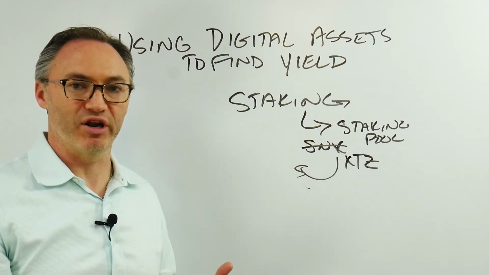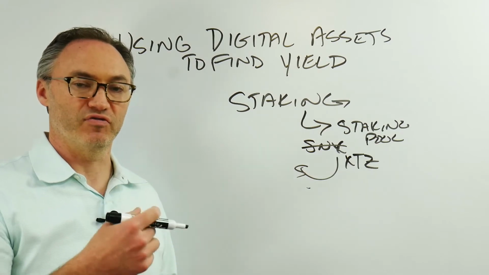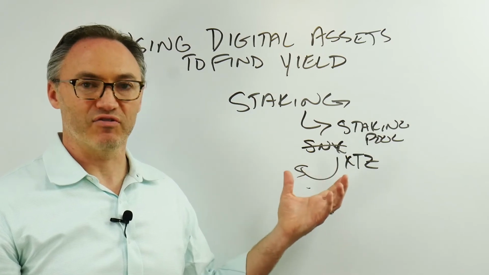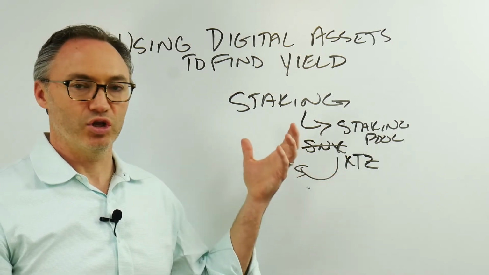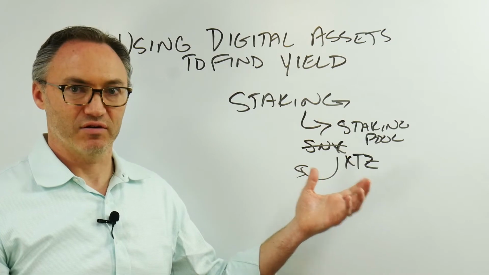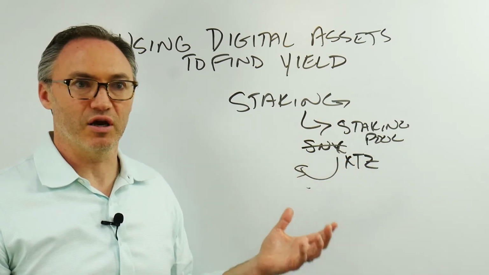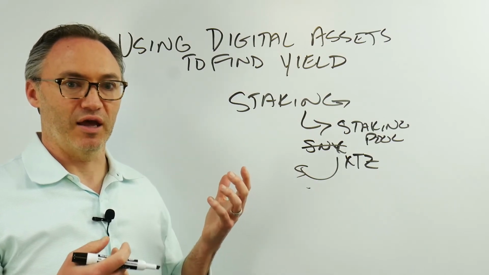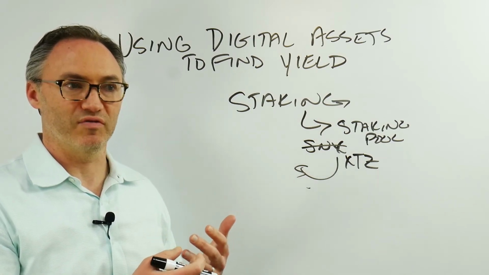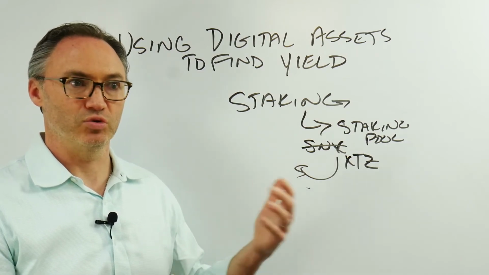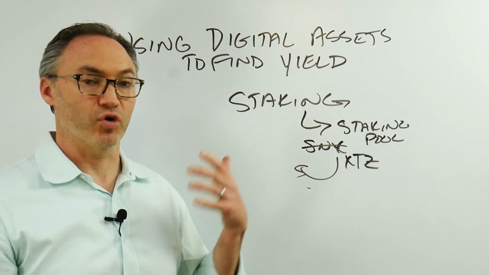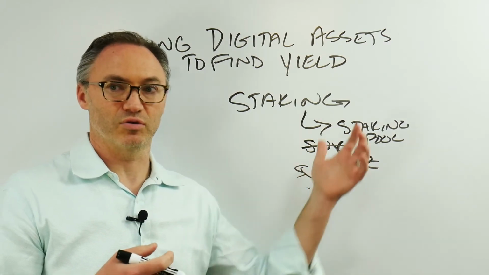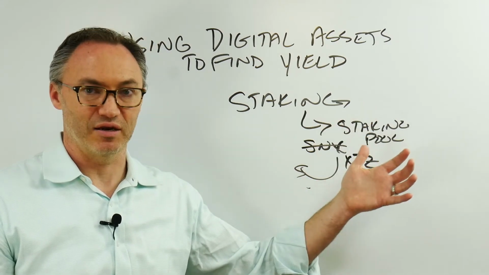So if you're just going to hold it anyway and you've identified some that are good for staking, you can go do so and actually earn more on those. If you like that token anyway and you're comfortable with it, you can just earn more of that particular token, and you're just earning income. It's like owning stock in Apple, and Apple continues to pay you more, gives you like a dividend using their stock. So if you get more Apple stock for owning Apple stock, that's what this is like. So I get more Tezos for owning Tezos and contributing it to the pool and staking it. So that's how that works.